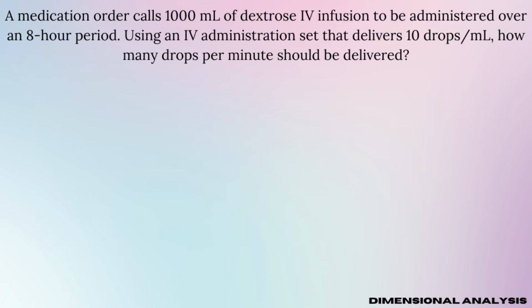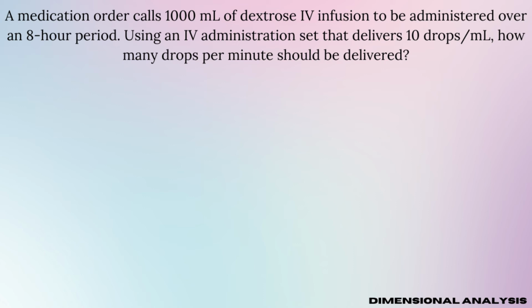Let's practice more guys. The two following questions I'm going to show you ay examples sa mga sinusolve namin sa hospital and clinical pharmacy subjects namin. A medication order calls 1,000 ml of a dextrose IV infusion to be administered over an 8-hour period. Using an IV administration set that delivers 10 drops per milliliter, how many drops per minute should be delivered? The point of this question is for us to find how many drops per minute ang ide-deliver sa patient.